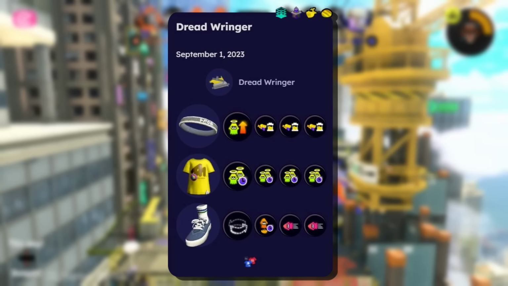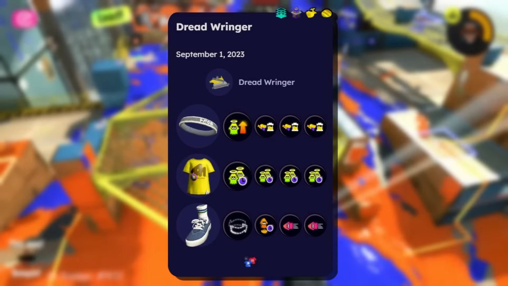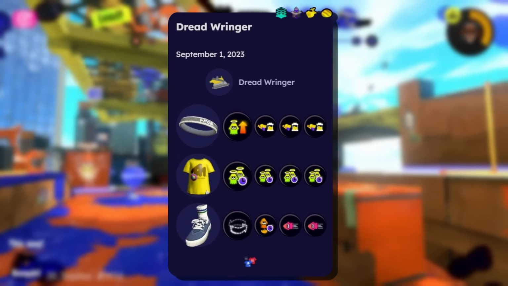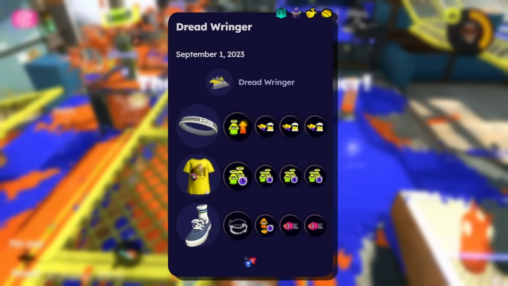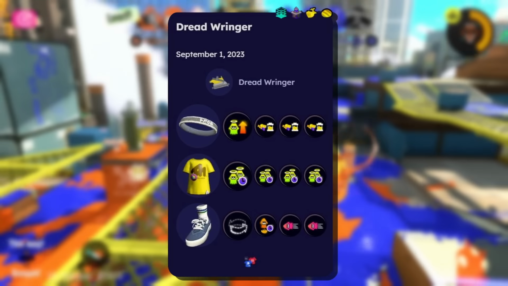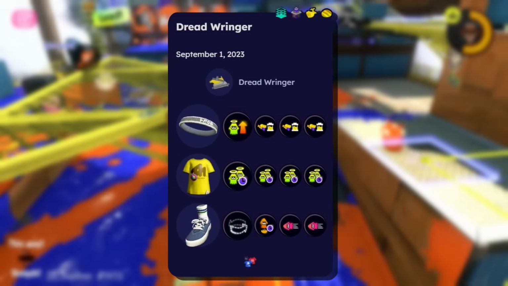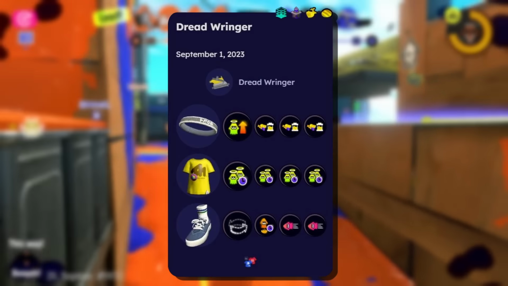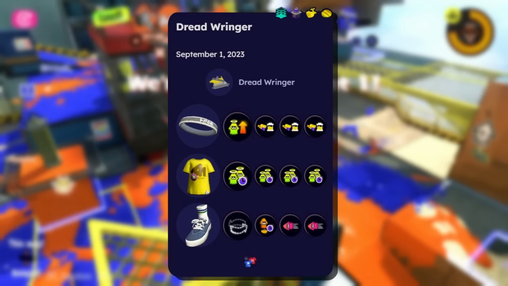Dreadwringer is actually insanely ink hungry and even less ink efficient than Sloshing Machine. To compensate for this weakness, I suggest a few subs of Main Saber and Comeback. I don't have the exact data for the ink consumption yet, so if you're interested in this weapon, I suggest you just check out standard.ink after the weapon is actually released and see what amount of Main Saber makes the most sense.